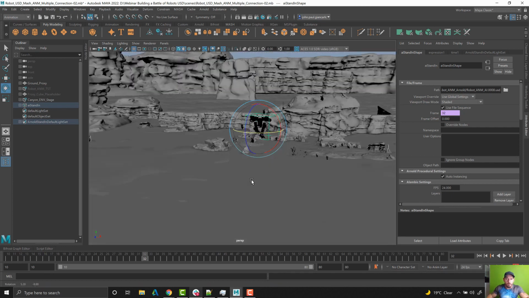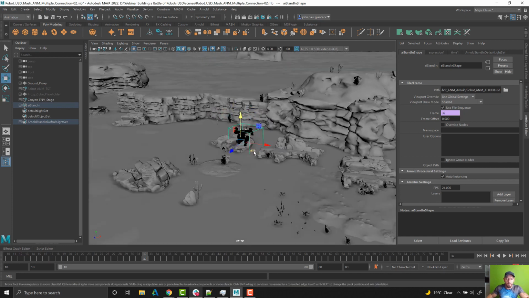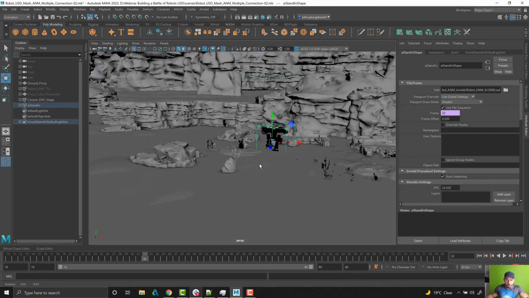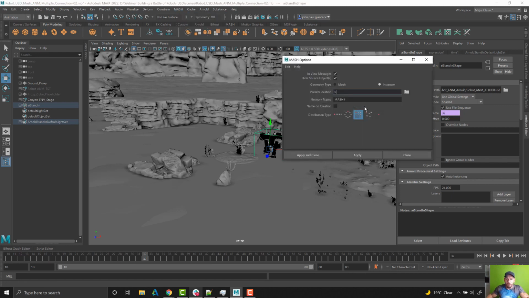What I want to do next is maybe make this a little bit smaller, and it doesn't really matter at this point where I place this particular robot. The next step is going to be to go into the Mesh network and create a mesh network, making sure that I use instancers.